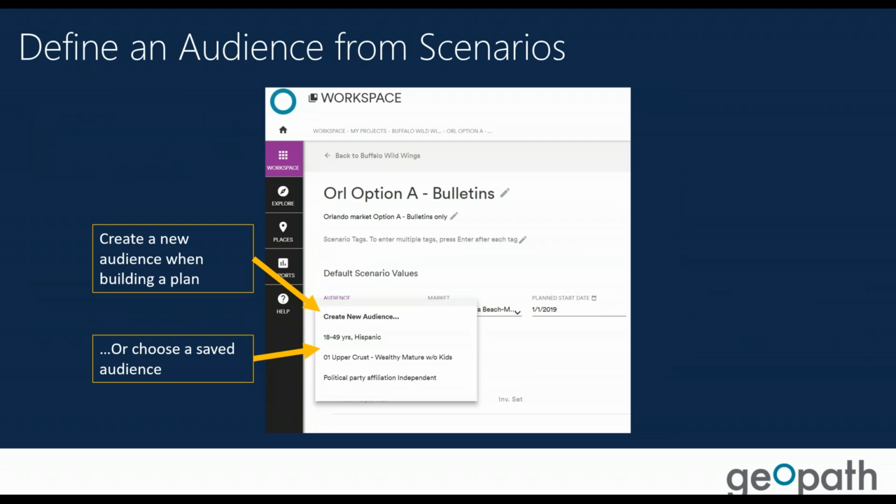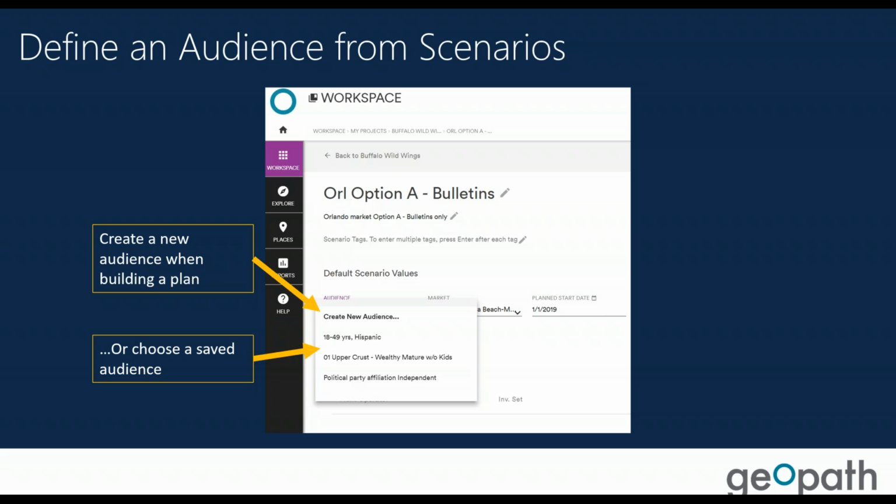Also in the workspace, if you've had a chance to explore that yet, that's where you start to create projects and scenarios underneath. So for example, if you're working for a client and trying to put together different scenarios or packages, you can start to use the workspace for that. And we talked about that in the July session. So I'm not going to go super deep into that on the call today, but if you want to find out more about that, you would go to the July sessions. Those are all posted on our website and our YouTube channel, and I'll show you before we get off the call where you can go find those.